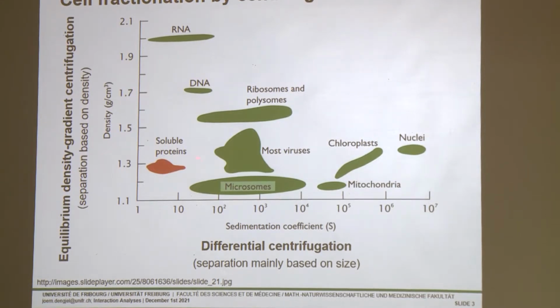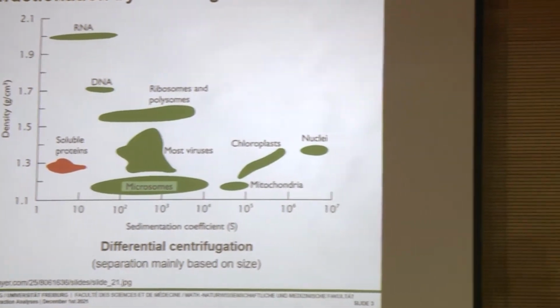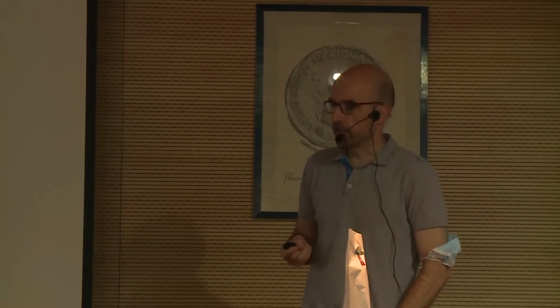So you can, for example, have the soluble proteins. It's very easy, you know that you can spin down the nuclei, you can spin down mitochondria and enrich those, or chloroplasts, in order to study those. In general, you would use a lysis buffer that does not contain detergent or only very mild detergent. You break the cell, you have this crude cell mixture, you perform these differential centrifugation approaches, and then you could study your protein or your organelle of interest.